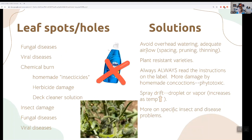Spots and holes in your leaves can come from fungal diseases, viral diseases — viruses unfortunately we can do nothing about; once your plant has a virus there's no cure and it should come out. Chemical burns are another cause. A lot of people think homemade insecticides are better for plants, but they are not — many homemade insecticides are phytotoxic and will burn the leaves. The pesticides we do recommend are low toxicity ones made so they won't hurt the plants. Always read instructions on the label because more is not better.